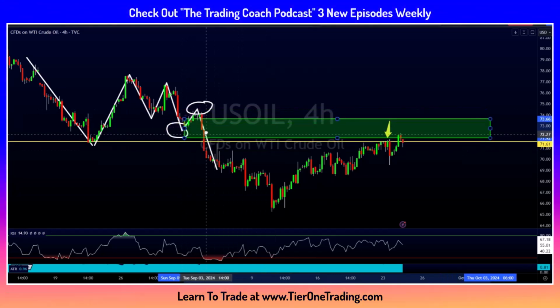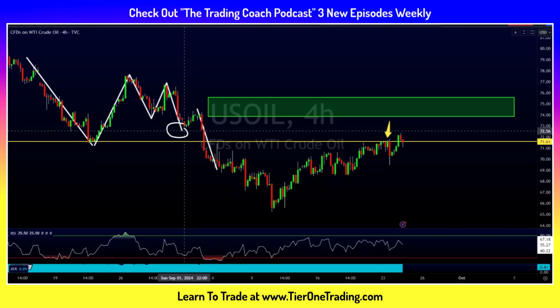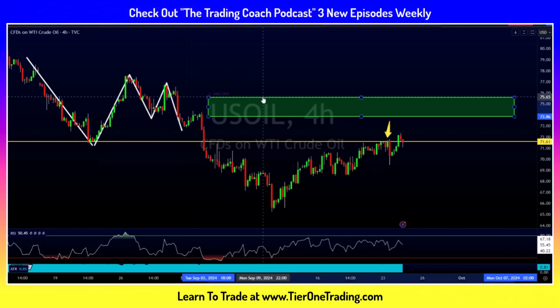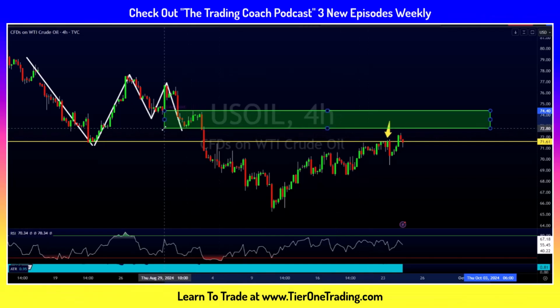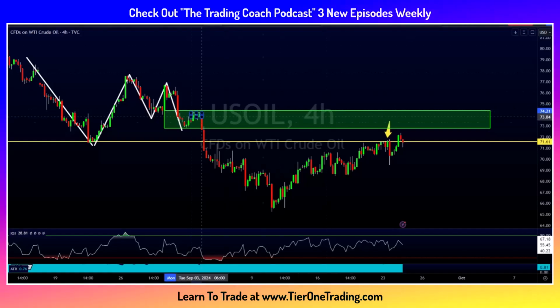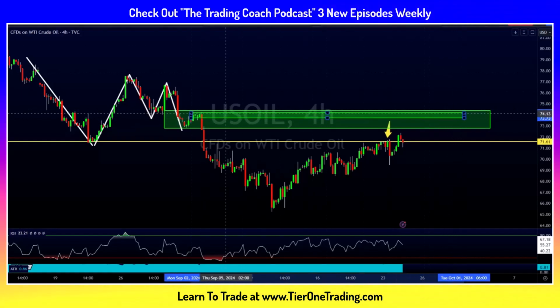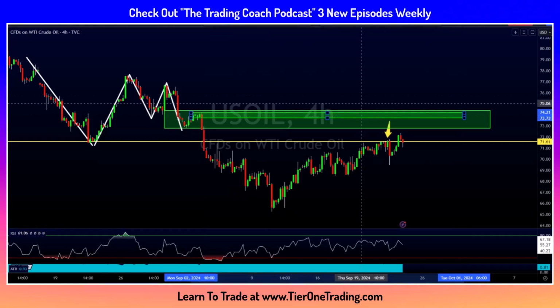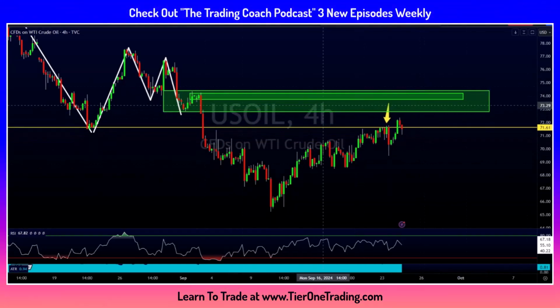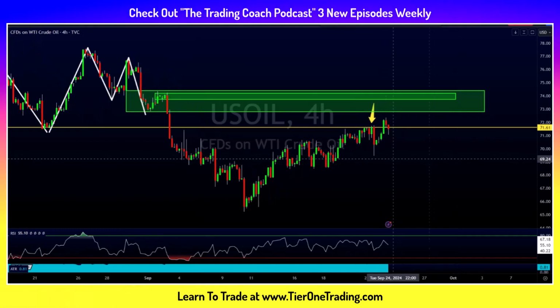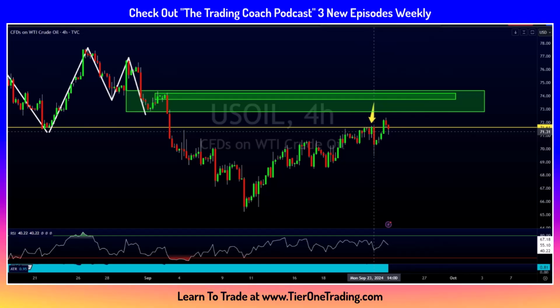Now, in this one specifically, we started with this zone right here, giving us kind of an aggressive level at the very top, a conservative level at the very bottom right here. And then we even built in a smaller, more specific zone, taking the consolidation level that comes right before this big red candle. We call them elephant candles. It's a supply and demand thing, but I try not to get into that too much because I think it confuses traders more than it helps us. But for you guys that are familiar with supply and demand, you know exactly why we're looking at these types of zones. So we have that bigger picture perspective of where we think price is likely to go, which tells us if this is a trading opportunity or not.